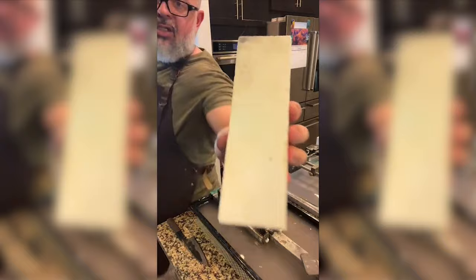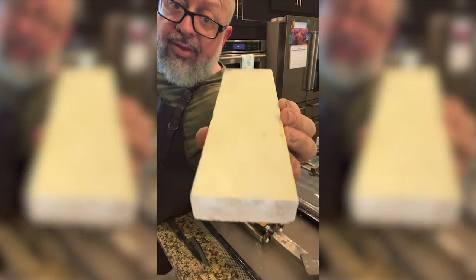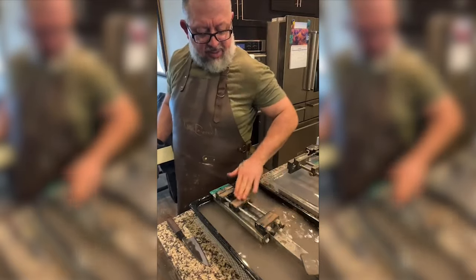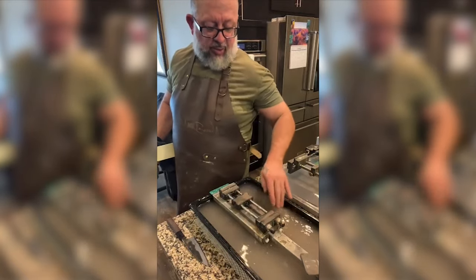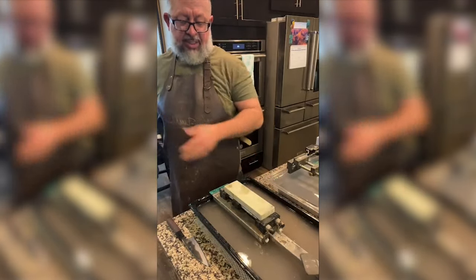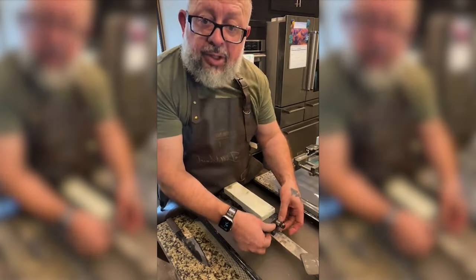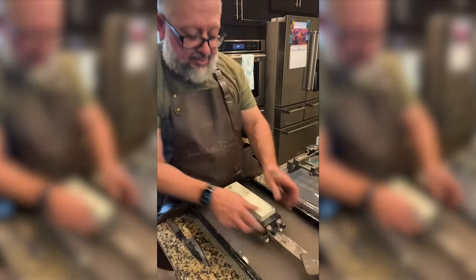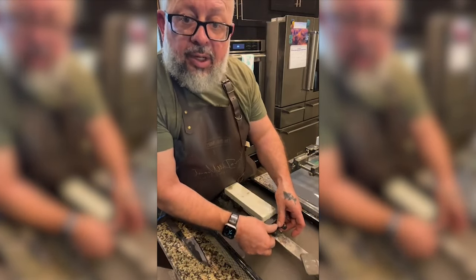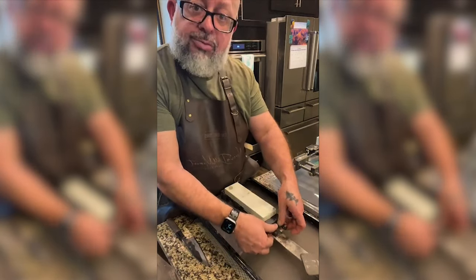So this is an Azu natural stone. It's rated like 2,000 to 4,000. This was picked up from Jonathan Gui. I will definitely go back in the comments when this is over and put links to him, because we'll be doing natural stones from here on out. Okay, so as a natural stone, it is not a soaking stone. If any of you are going to comment that mine's not sealed, you're right. Should it be? Yes. Have I done it yet? No. I've been wanting to do it for a video for my YouTube channel.